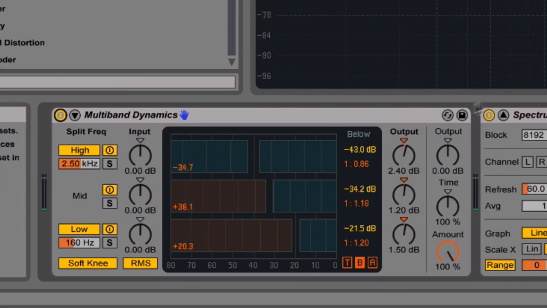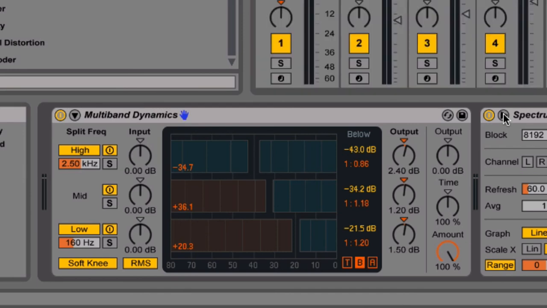So that's how I would personally use multiband compression on this track. It differs from producer to producer, depending on the type of sound that you're going for, depending on the kind of sound you want in the track, depending on what you've got in your track. It's all down to personal preference, really. But that's been a little walkthrough of what the controls do inside the multiband compressor and a little bit about how to use them in a track situation.